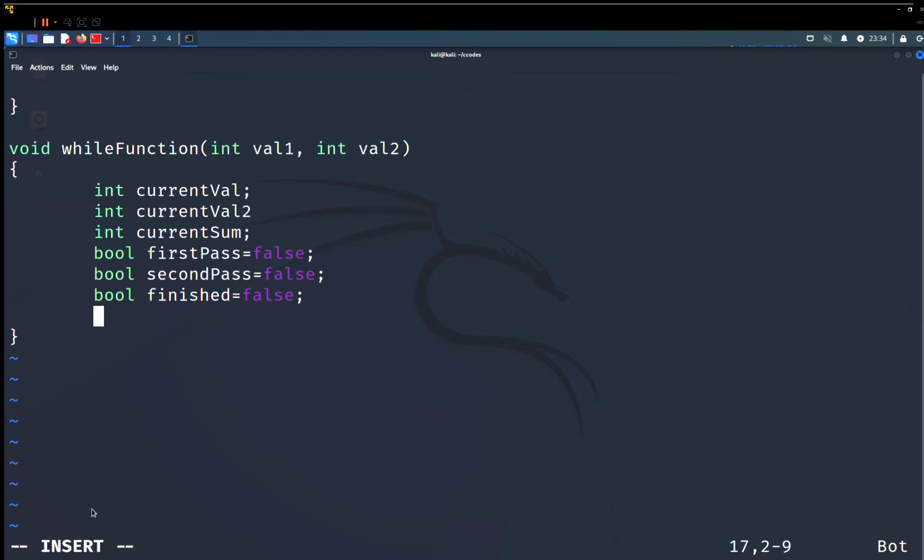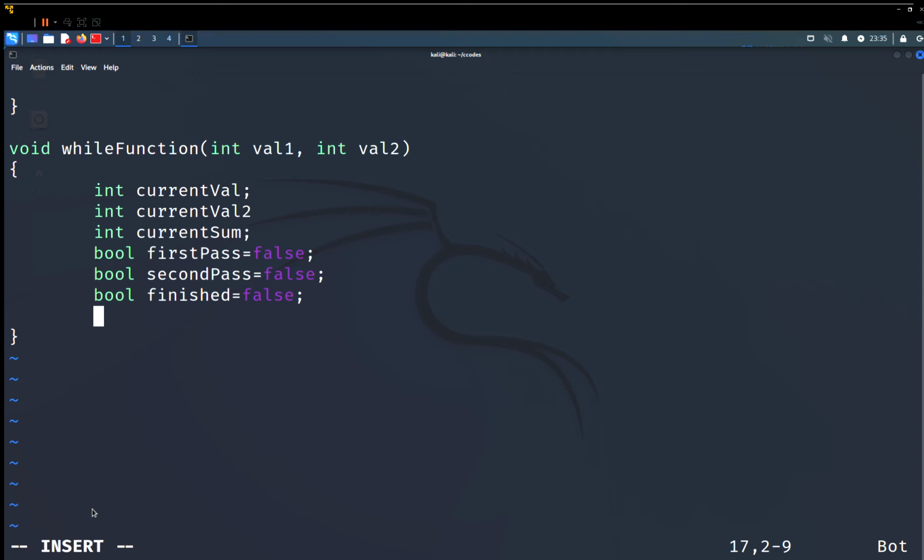Because for a while loop it doesn't know when to stop. Or we needed to, I think we needed to count the iteration somehow, so that's why we have an extra bool here. I know we needed an initial condition.